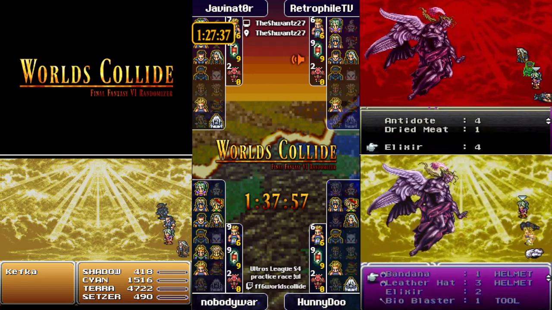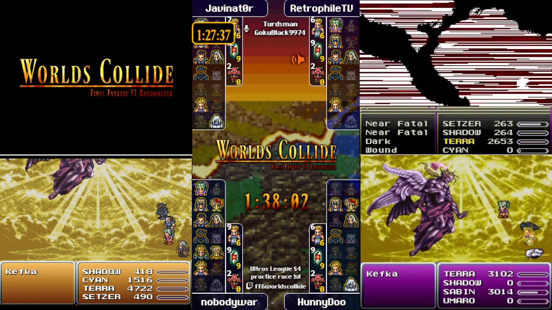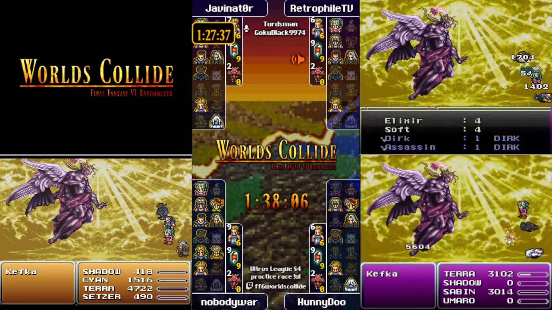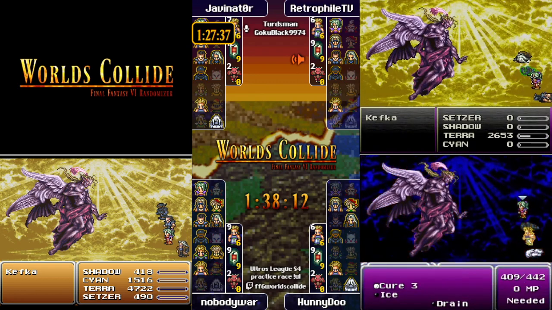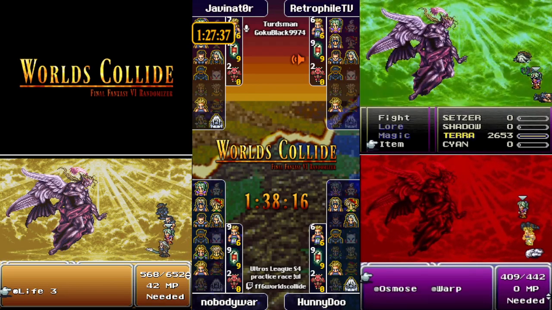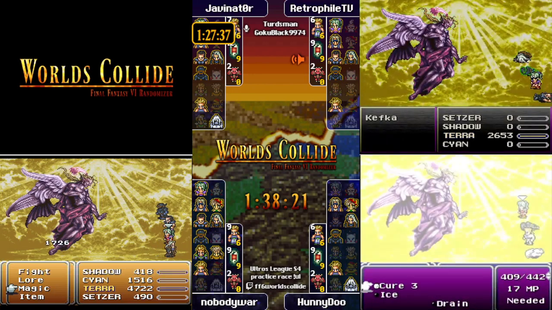If you Rippler, can Kefka be muted? Yeah, I believe so. Rippler doesn't care about much of anything. Rippler will move Interceptor to other people. That's fair. It does whatever it wants. It skips all these other rules. That is very fair.